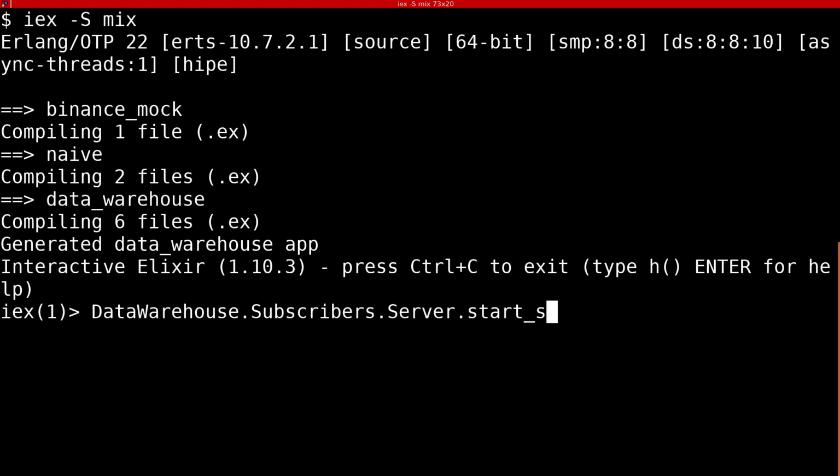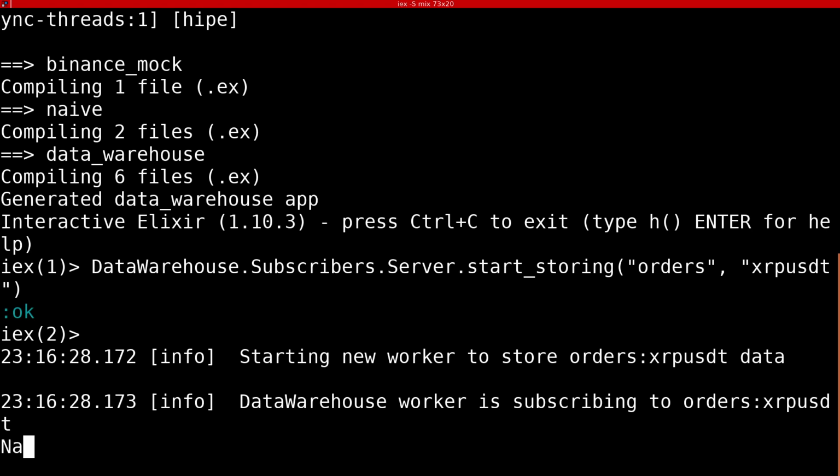First, we need to start storing the orders. Then we need to start trading on the same symbol. Lastly, we need to run the new publisher.